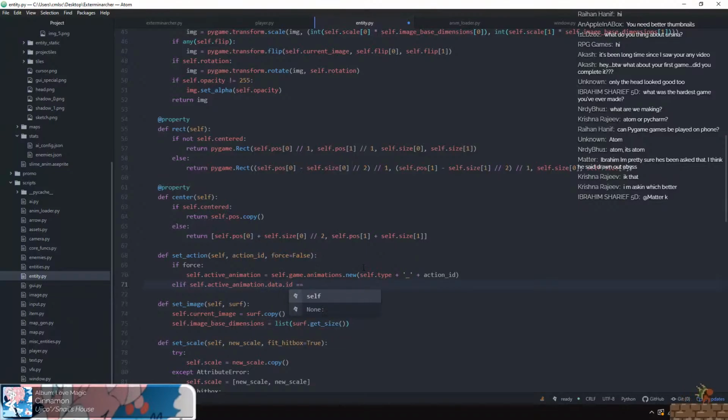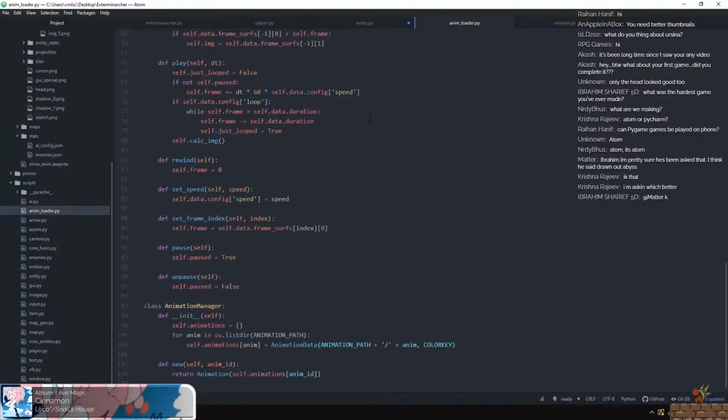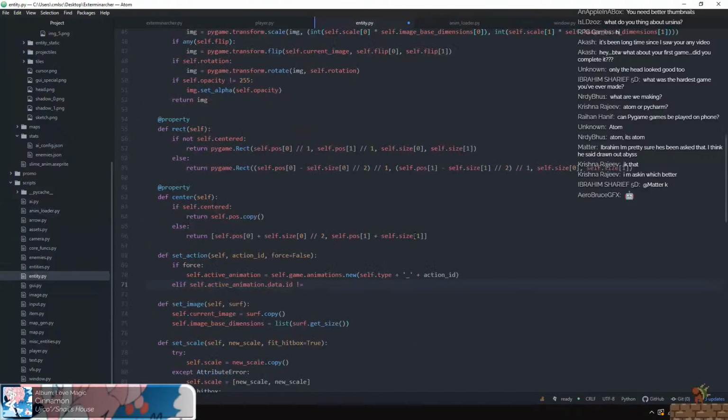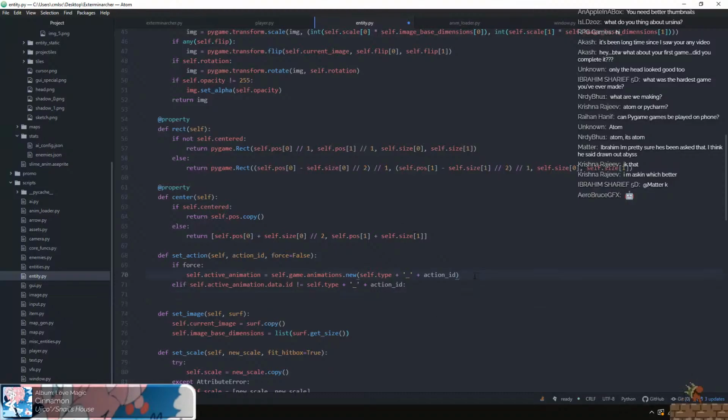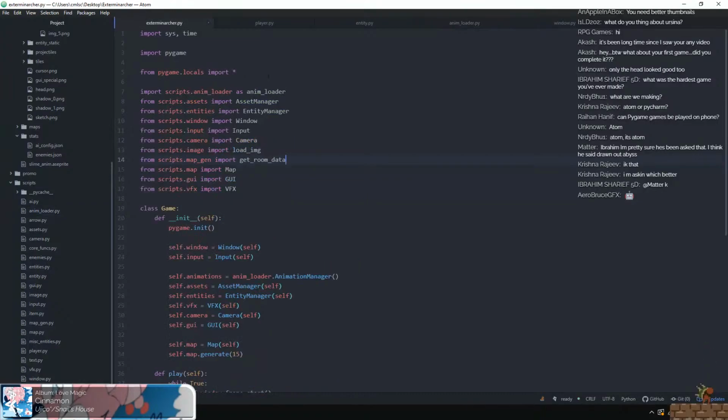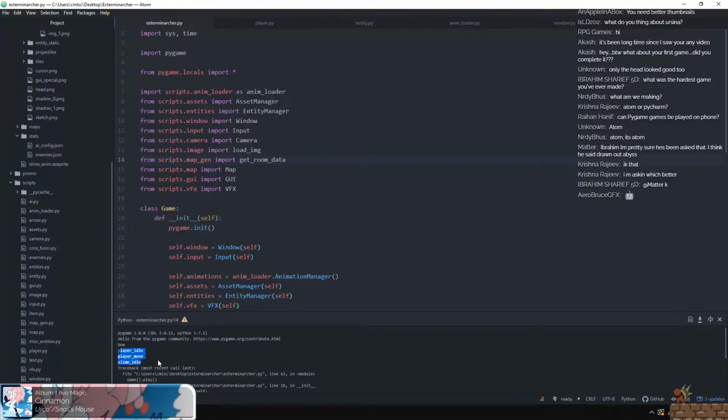Data.id is or it does not equal, and it would be this, I think. Animation data, yeah. Oh wait. Yeah, I think that's right. So if it's not that, I need to do that. Okay, I need to double check and make sure the names are coming out right, so just print self.id. Bow player idle. Yeah, it was just working properly.